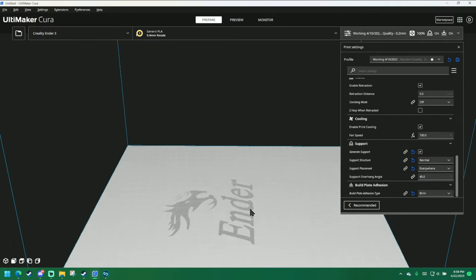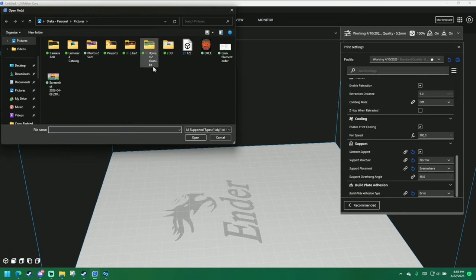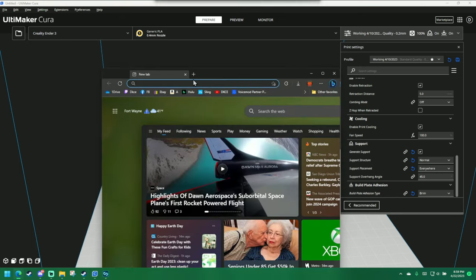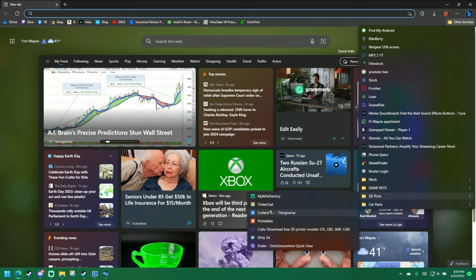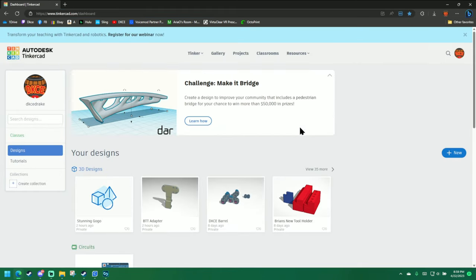This is Cura. I use Cura. You guys may use something different. This is my slicer. There's my 122 file. Let that sit there for a little bit. Let's go ahead and go to Tinkercad. And this last time I went to Tinkercad, it didn't even recognize the file was there.